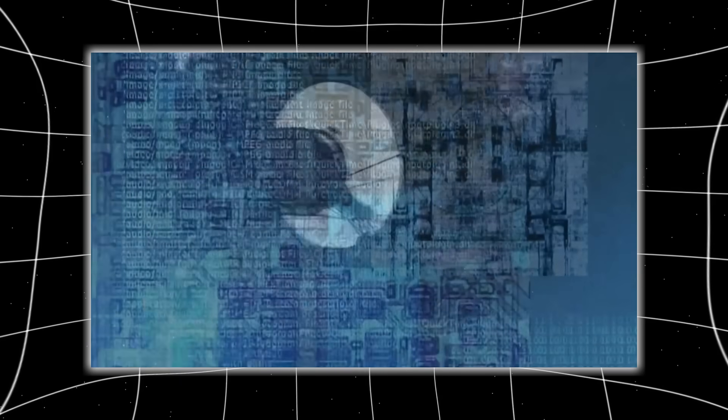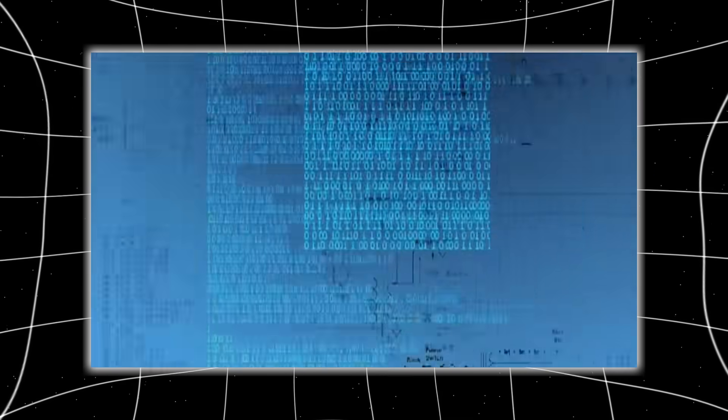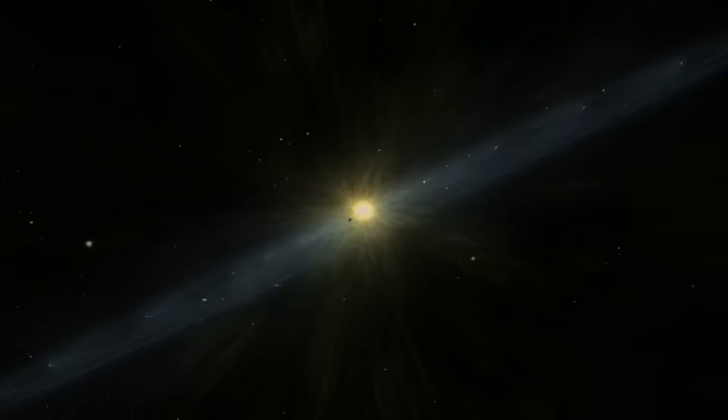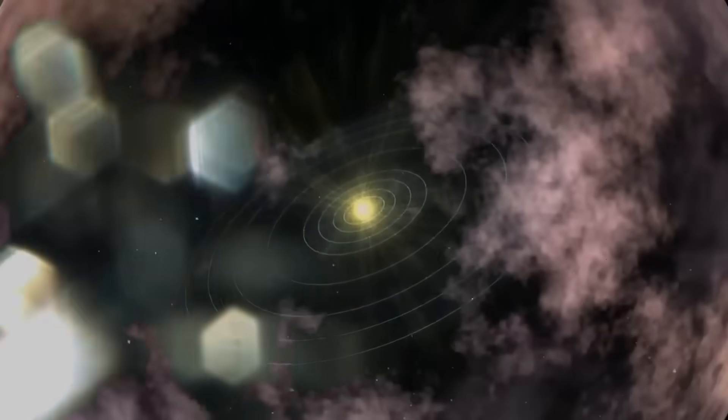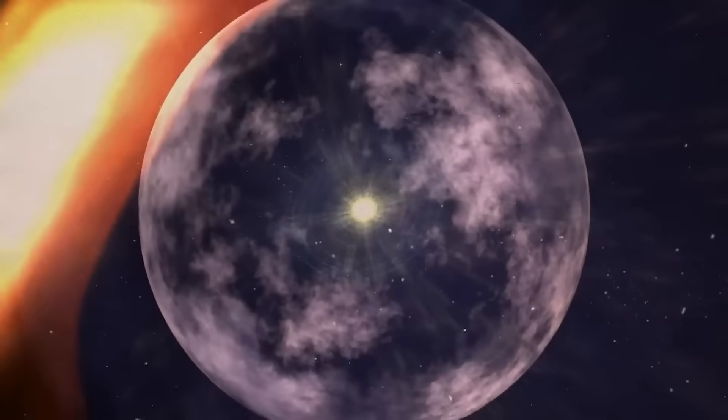If this frequency didn't come from Voyager, and it didn't come from Earth, then it originated from something else. Something in the space in between. Some proposed that it could be a natural wave echo from an unknown type of plasma interaction.